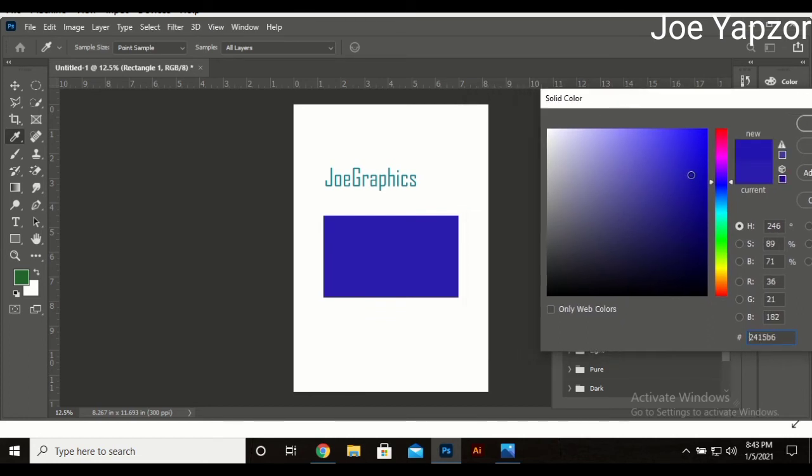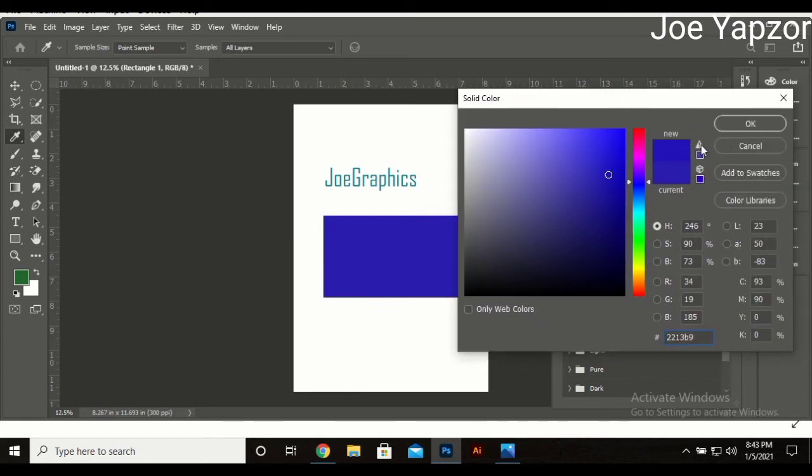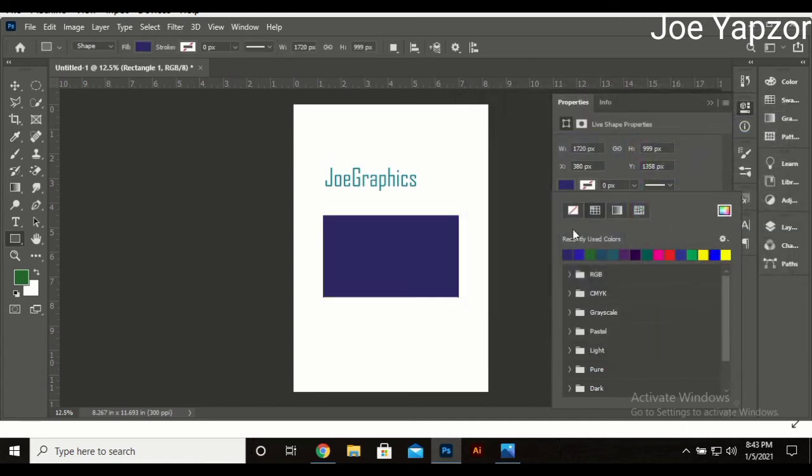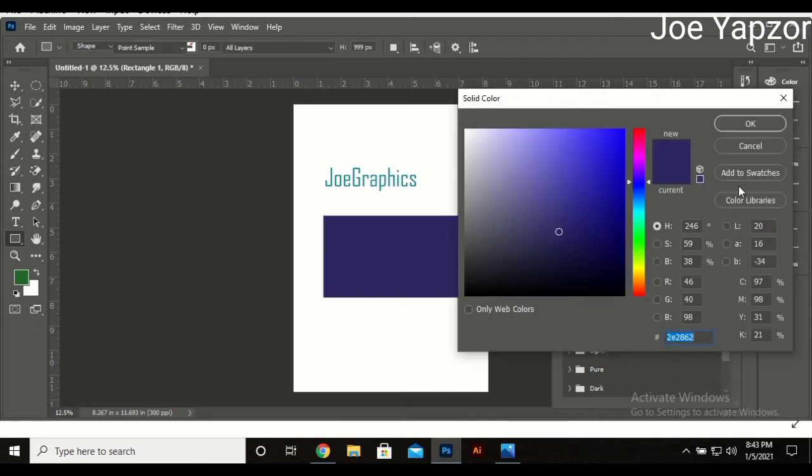This is not reflecting directly, but you can find whatever you are doing here. So let's say I'm looking for a blue darkish color, and I'm able to adjust it, and I get this particular color, which I like and would like to use in my next design. What I can do is I can just simply save it to swatches. Add swatches. For now, my PC, the RAM is not high, so it will slow it down a bit.